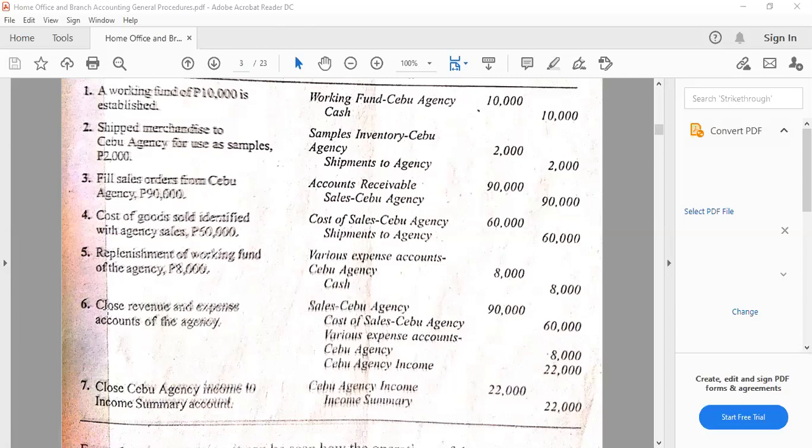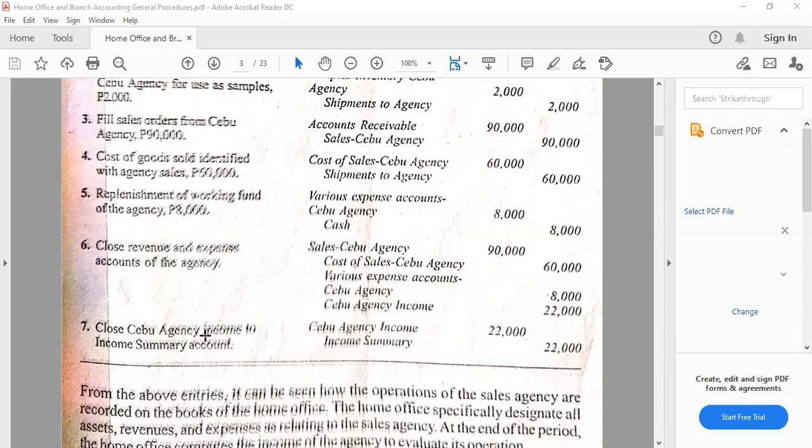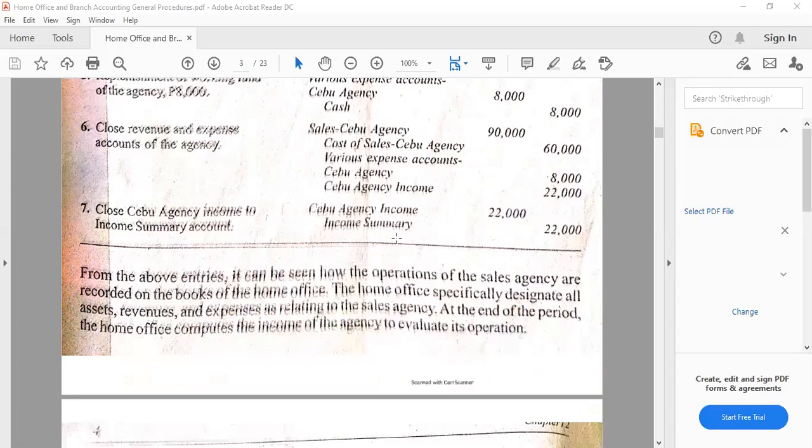Then we close revenue and expense accounts of the agency. To close, remember, we close first the sales, we close the cost of sales items, we close the expenses. This is treated as a corporation, so expect that there would be closing of income summary to retained earnings or accumulated profits and losses, our IAS term, after number 7, but it was cut, so only up to income summary. Anyhow, I repeat: closing of revenue or sales, closing of cost of sales, closing of expenses, then closing of profit or loss to income summary, and finally income summary to retained earnings or accumulated profits and losses. But I'm okay up to this point.